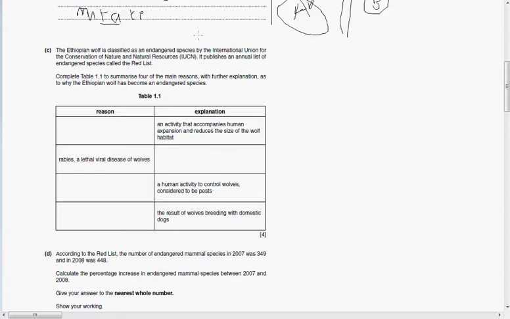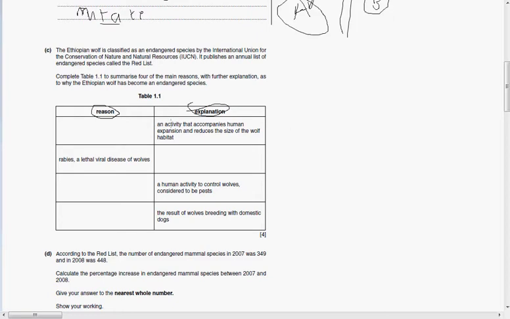This is a question on endangered species. This is a biodiversity question. We may answer here the reason and the explanation why species are endangered. Again, here you can pause and read the question nicely, so that you can understand it well. This kind of question you get so much, and you just have to think a bit.